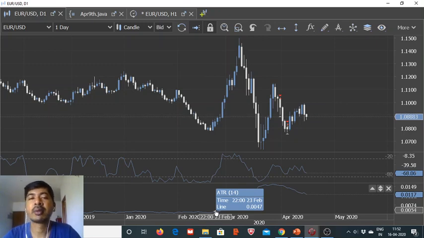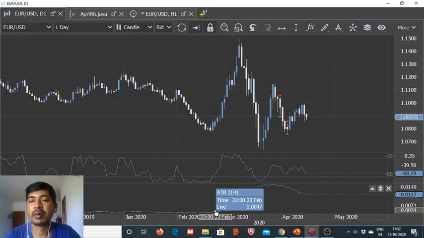Suppose if the volatility rises, then our lot size gets reduced, and if the volatility comes down, our lot size increases. So on balance, it will keep the risk kind of on an even footing, not exactly, as it won't be making changes with every change in the ATR pips. We are going just for intervals, and we will change once that interval is reached. So it's not exactly dynamic. Still, we can give it a try, and I think it should work well. So that is one thing which we can try.